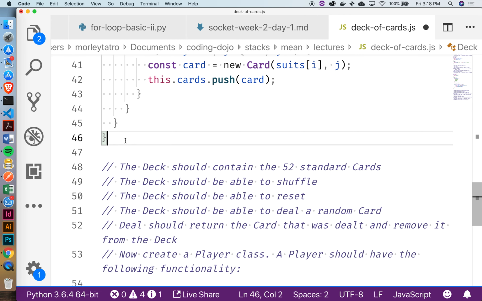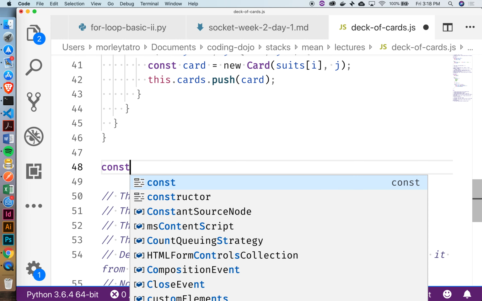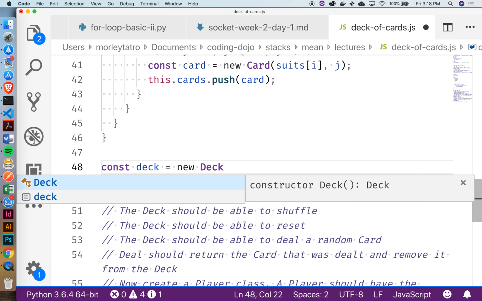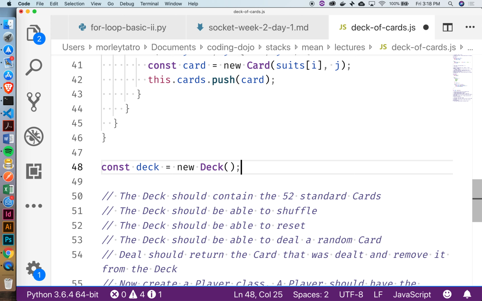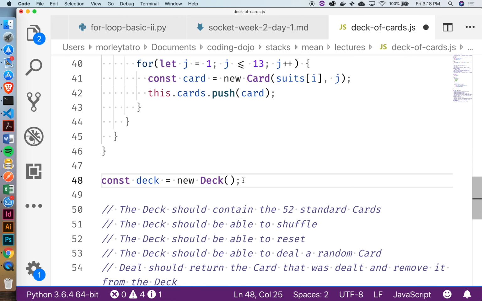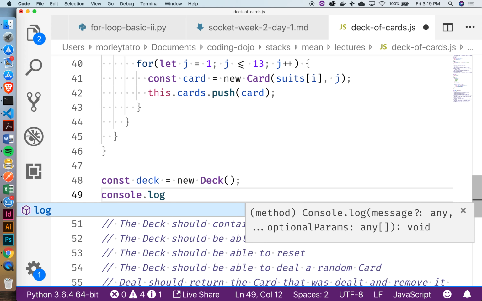And then let's just create a deck down here. Deck equals new deck, and we don't have to pass it in anything. And then let's just log out deck.cards and see what we have in our cards thus far.